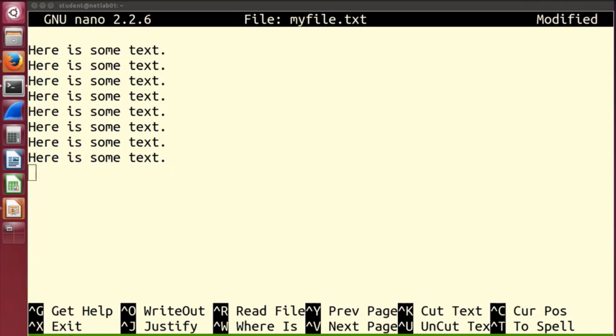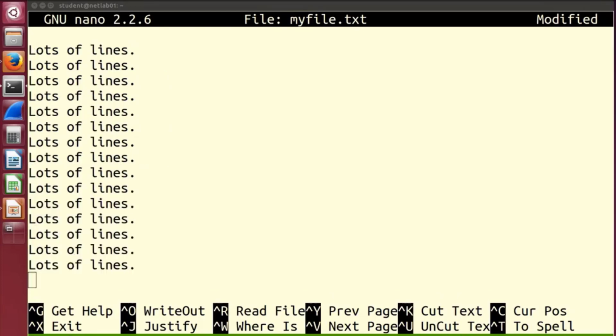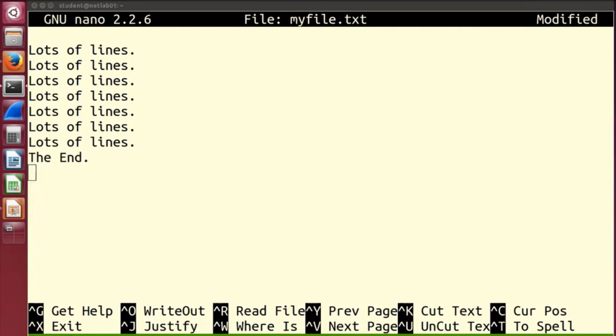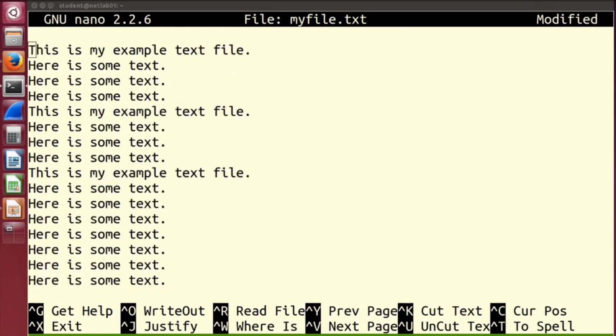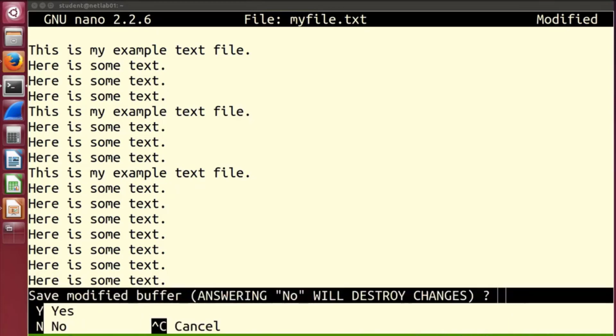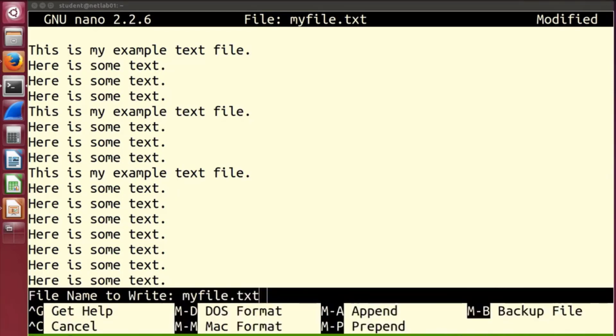Let's make a file which has lots of lines in it. I just want a file so that we can use it for testing. Let's exit. It doesn't matter what's in your text file. I want something with lots of lines in it so that we can use it with some other programs. Control X to exit. It prompts me to save because I've modified the file. Yes, I want to save. Y for yes. What file name? Just press Enter. I don't want to change the file name.